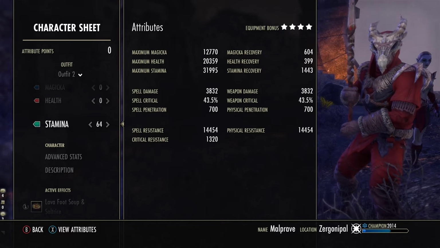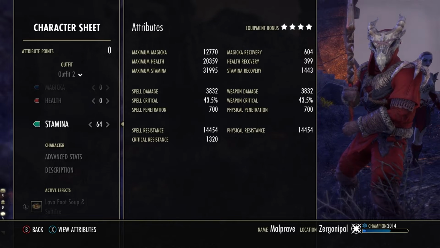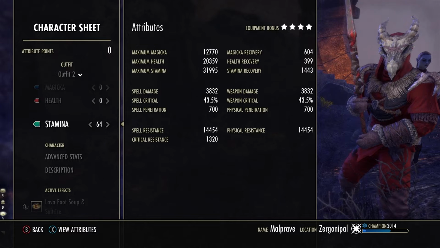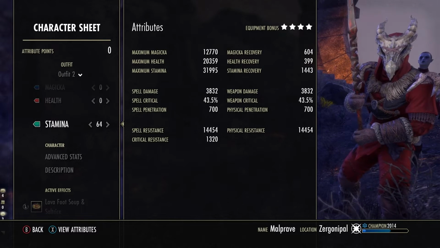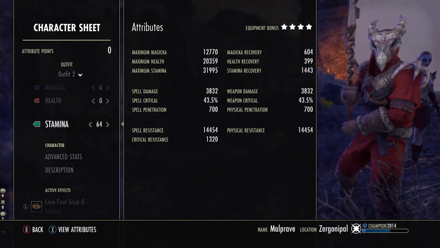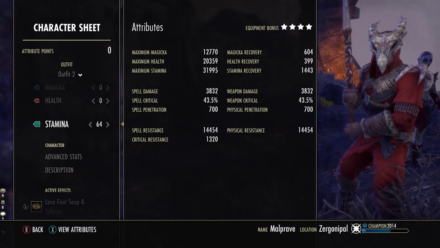Up top, I've got the obligatory 64 points in stamina, and I really favor stamina builds on the channel, but I'll sprinkle in some Magicka builds. I think I did a Magicka Nightblade already. All these stats look pretty typical. Stamina recovery is right in that sweet spot that you need for dungeon content.